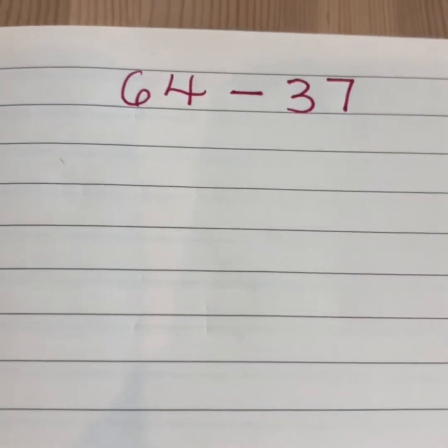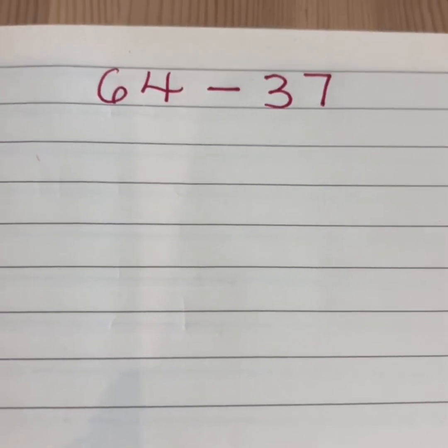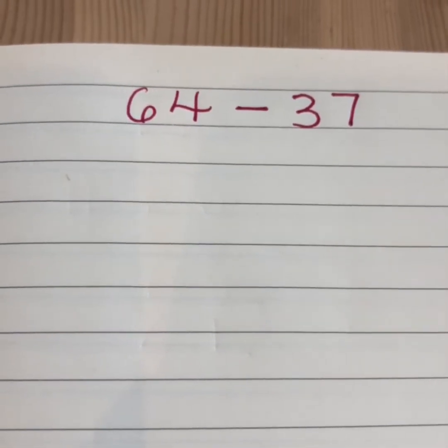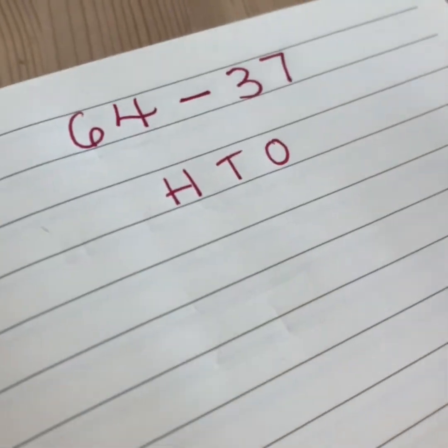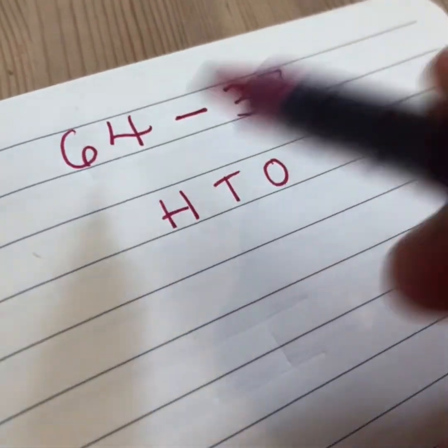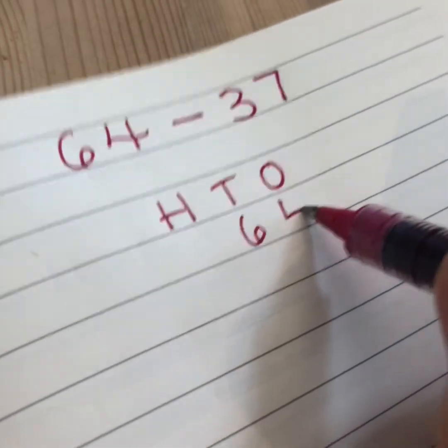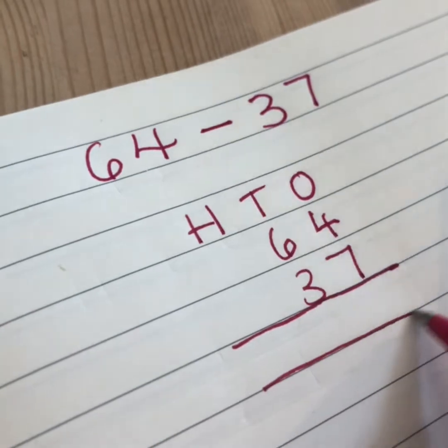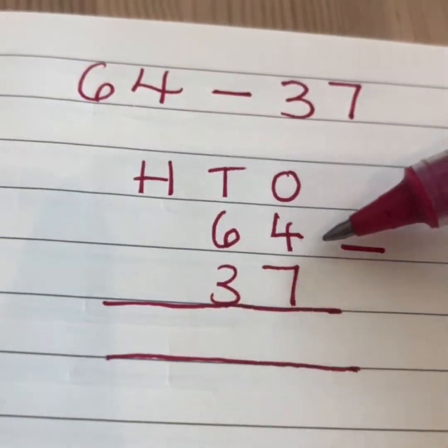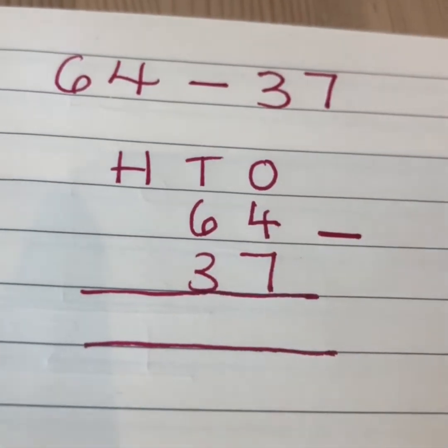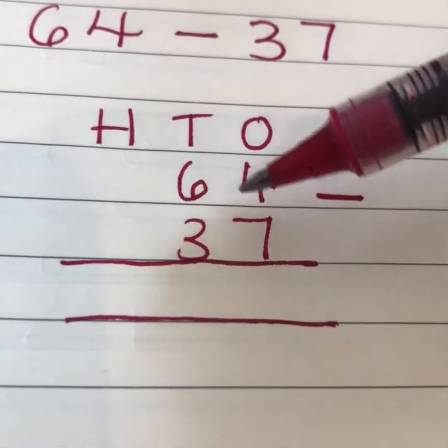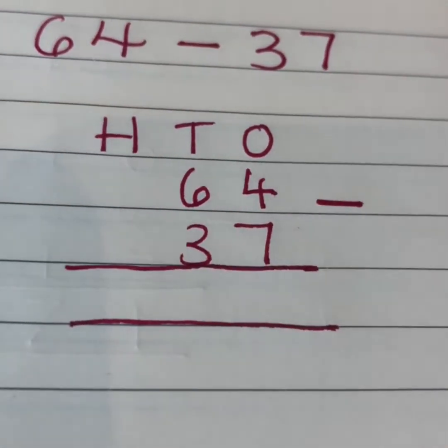Now we're going to have a look at the second rule when subtracting using the column method. I've got my number sentence here, 64 subtract 37. I'm putting it into the column, so my 64 goes on top because it's the first number of my number sentence, and 37 goes underneath. I do my big equals and my subtraction sign. Now I need to do 4 take away 7. That's quite tricky. It's not 7 take away 4, it's 4, the top number, take away 7.